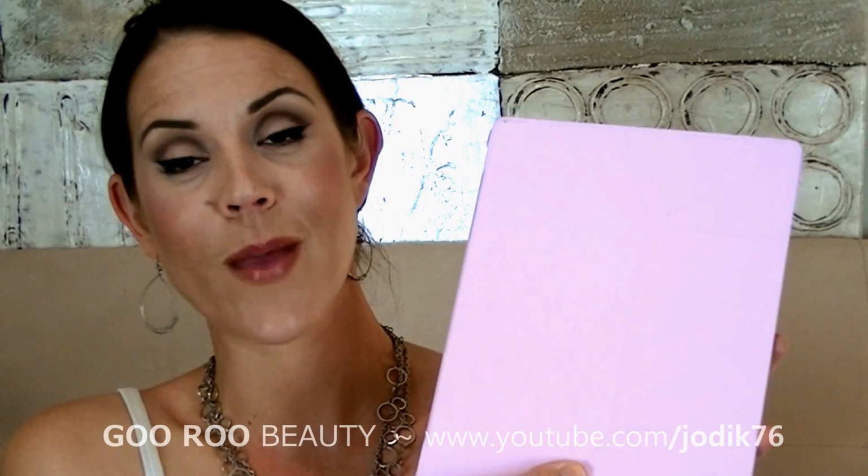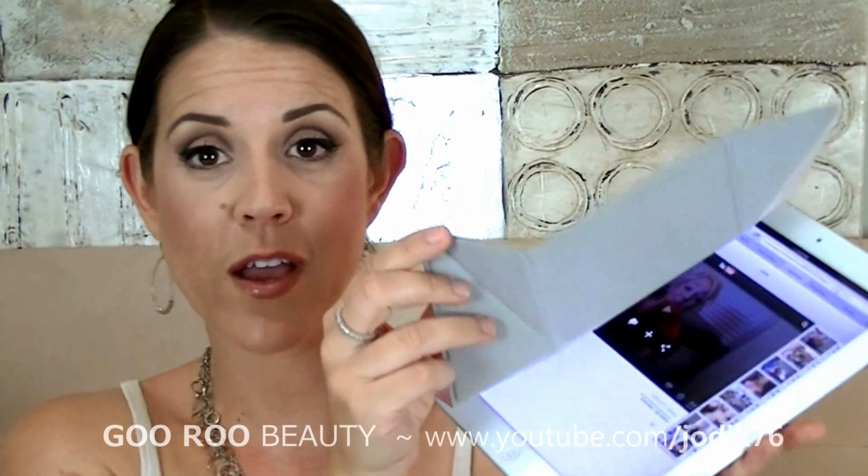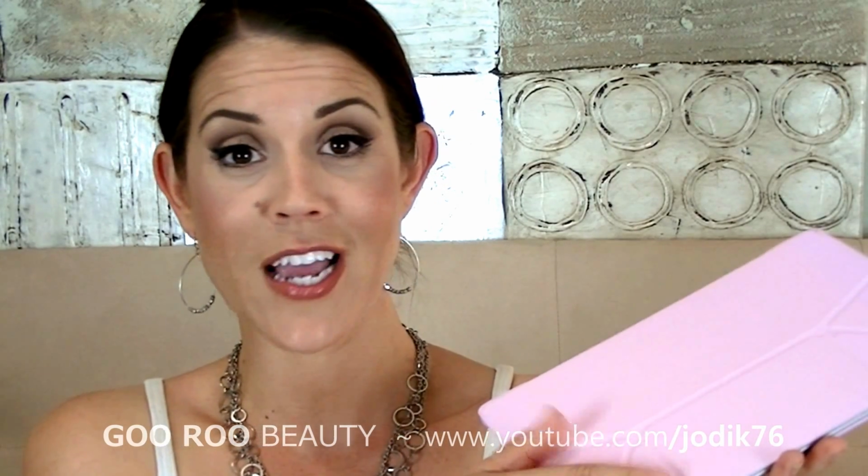The other color that I got was a beautiful, nice, soft baby pink. They do have a brighter pink available too. They do work like the smart cover, so you've got the auto on and off. It wakes up when you open it and it shuts off when you close it. I thought that only Apple had that technology, but there you go, $19.95 from Typo. You've got that cover that automatically turns on and turns off your iPad, which was unexpected. I didn't know about that when I bought it.